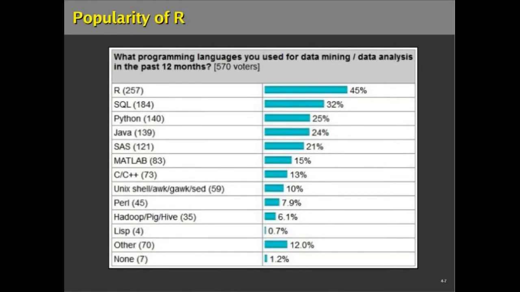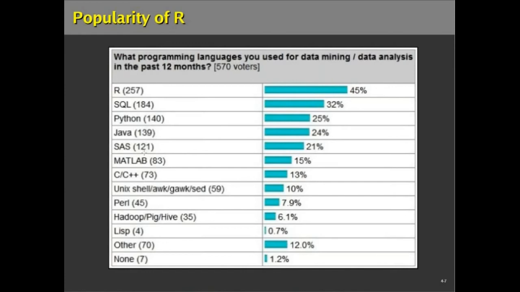But when we focus the question on, if you're doing data analysis and data mining, what is your go-to language? You can see here that R is actually the most popular one for data analysis. Python and R are pretty much nowadays sort of neck and neck. They are the two go-to choices, and most of these other ones tend to fall apart. Python's actually increased a little bit since this survey was done.